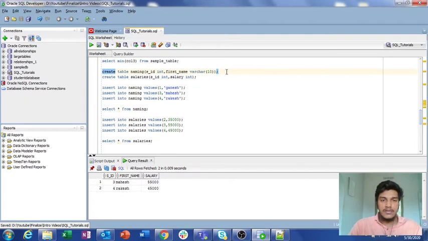Let us assume that the naming table is an employee table in a company, and the salaries table holds the salaries with respect to the naming table. If you want to retrieve the salaries of a particular employee who is present in both tables, naming as well as salaries, then you can do an inner join.